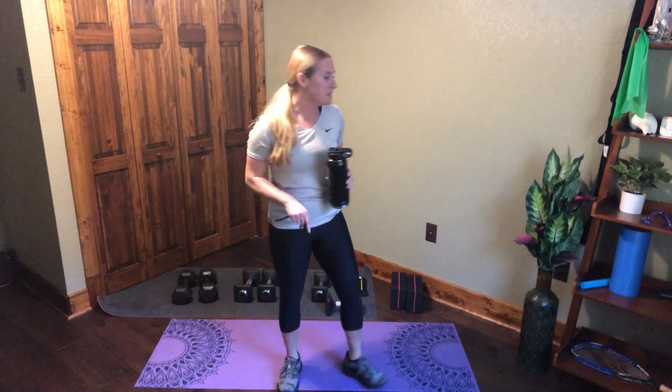I'm holding my very heavy water bottle because if you don't have weights, just fill up a nice water bottle and you could get almost 2 pounds of resistance if you want. If not, it's great to just do this whole class body weight as well. So let's go ahead and get started.